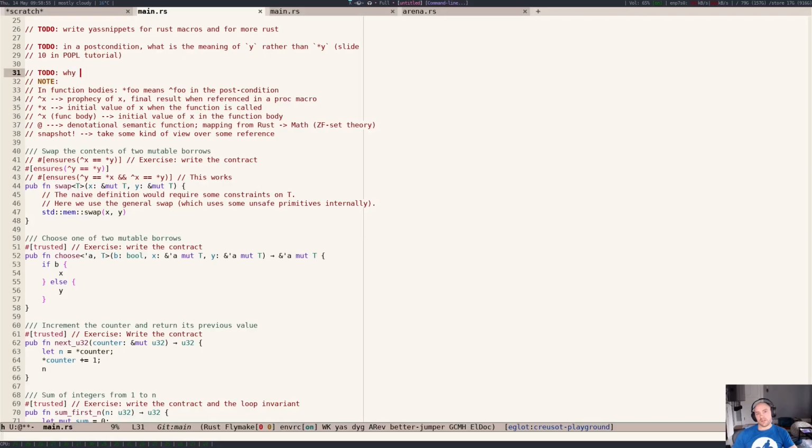Why does Creusot not report the pre-post conditions that fail and instead reports the, I would say, symbolic invariant that fails, that it's not that fails, it can't be proved.